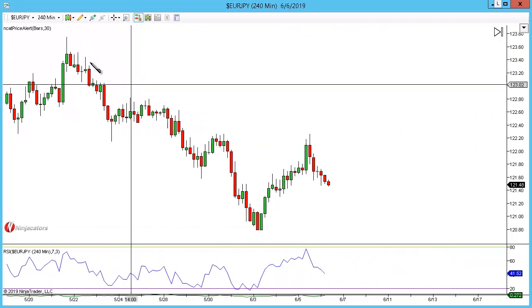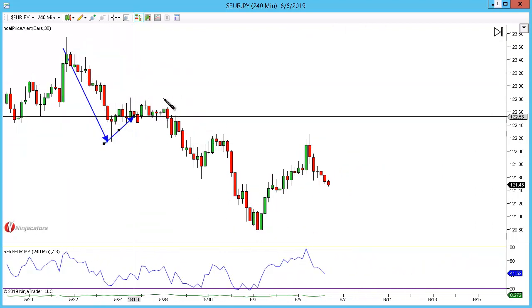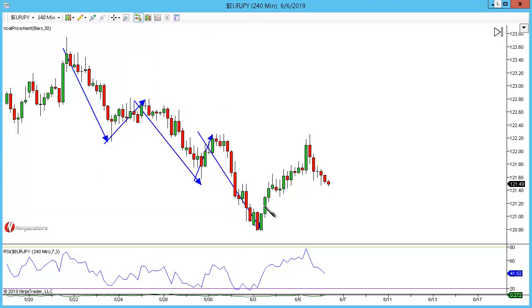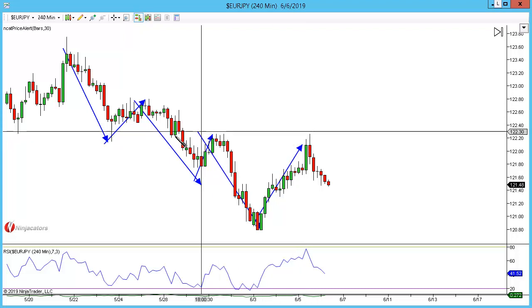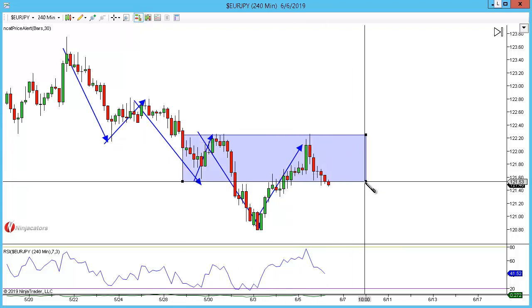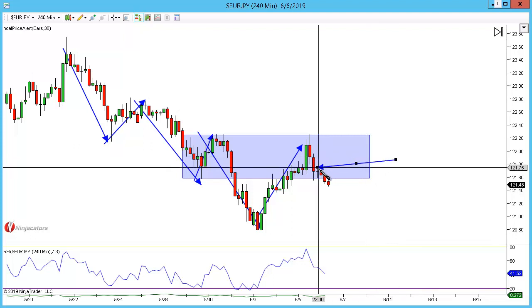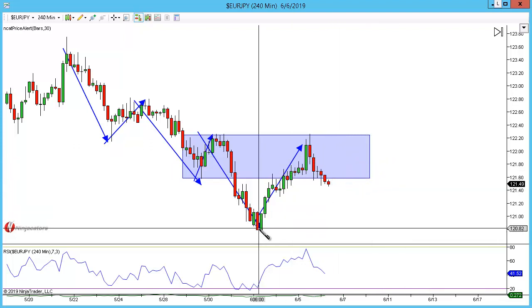Here on the 240 though, we are in trend, so we had a move lower, an outside return, a move lower, an outside return, a move lower, an outside return. And you've already had an entry into this for trend continuation. The lower low, lower close was right here, looking for a retest of the lows as a minimum.